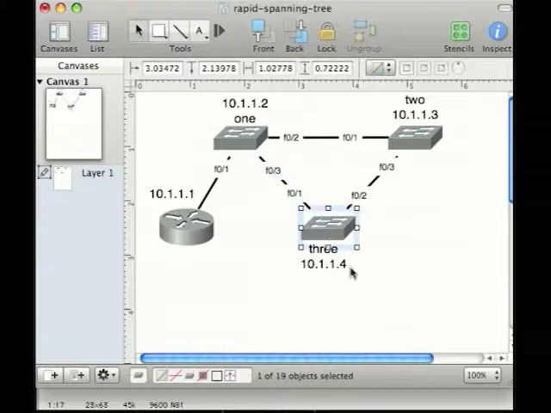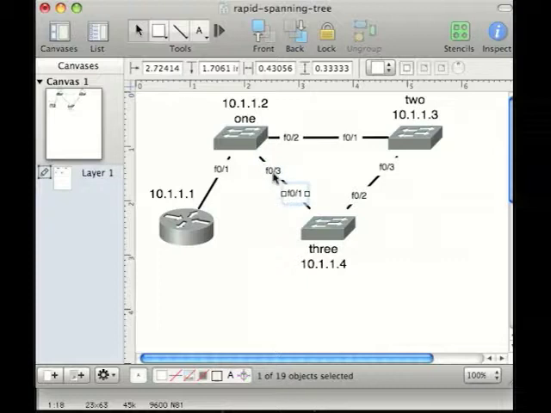And the downstream switch is going to prevent a loop by putting all other ports other than edge ports in the discarding state. And then switch 3 is going to agree to the proposal, and then fast Ethernet 0/3 will immediately become the designated port. Fast Ethernet 0/1 will immediately become the root port, and they'll immediately go to the forwarding state.